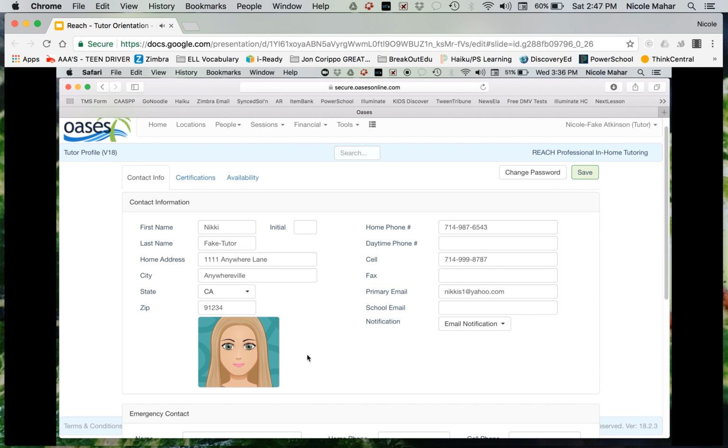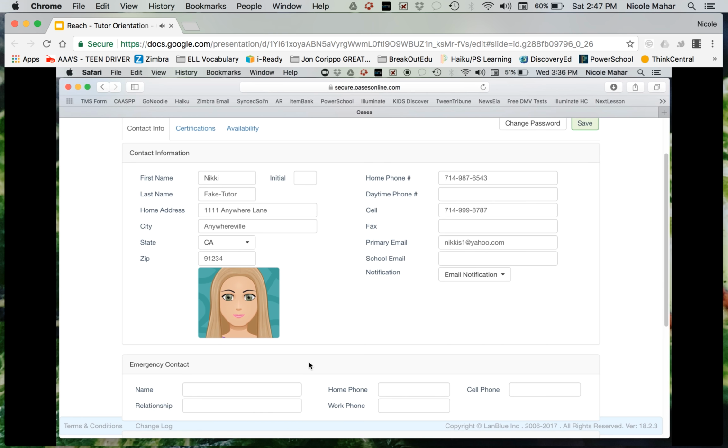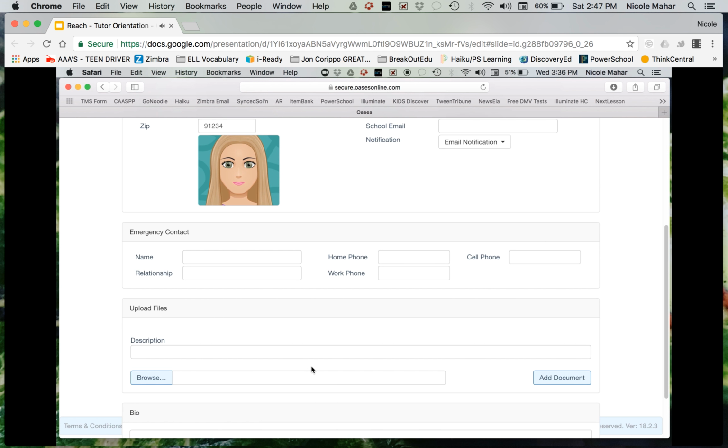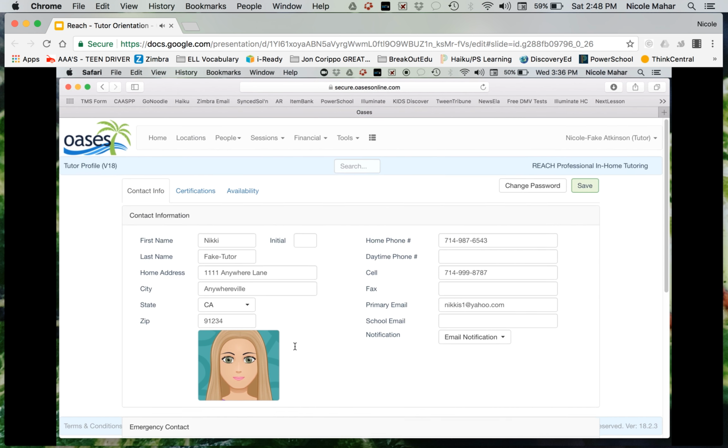It is required that all tutors upload a recent headshot of themselves by October 30th. The purpose of this is so that parents and students can identify you when you arrive at their doorstep. It is a safety feature that we are requiring. Also, please add the information here for your emergency contact and tell us your relationship. So it might be your mom, your dad, a sibling, a spouse, or a significant other, a neighbor, somebody that we could call if there was ever an emergency while you were working with a REACH client.